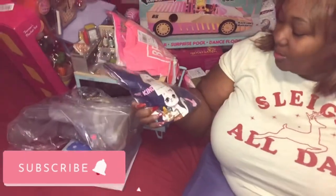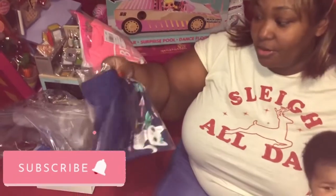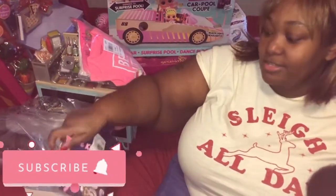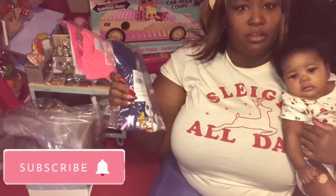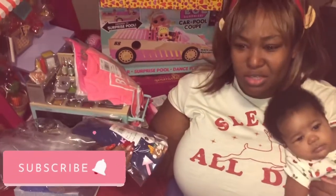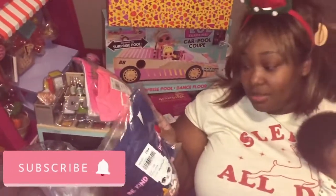So she got a t-shirt that says Be Kind to the Planet, which is definitely her. I can't really show you the whole thing because I didn't take it out. But it says Recycle, Plant a Tree, and Bring Your Own Bags. So this is from Children's Place, and it's so perfect for Kaden because Kaden asked me, could we buy a tree? Or whatever the heck it's called. Yeah, buy a tree. So I guess you purchase, this is what she said, I think it's like $20 and it plants 20 trees for a year or something. I don't know. So she's into that kind of stuff. That's her jazz. So I thought that shirt would be cute.